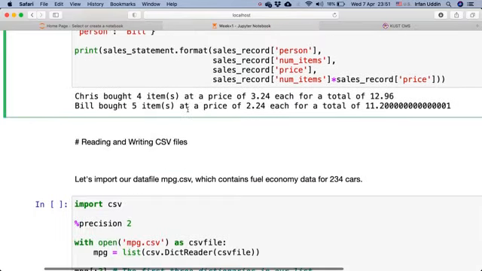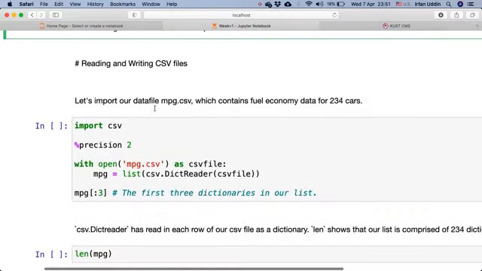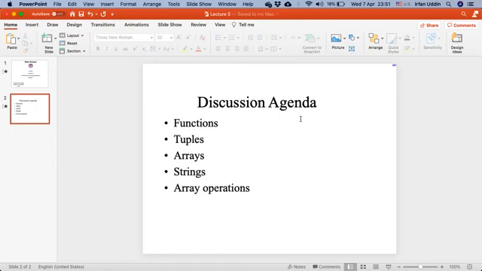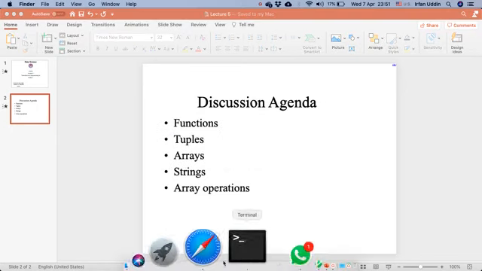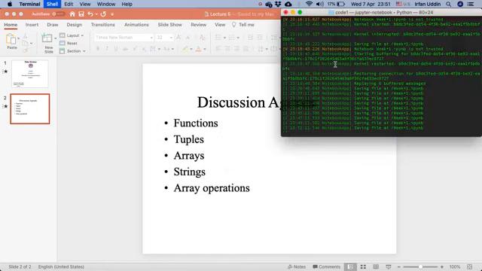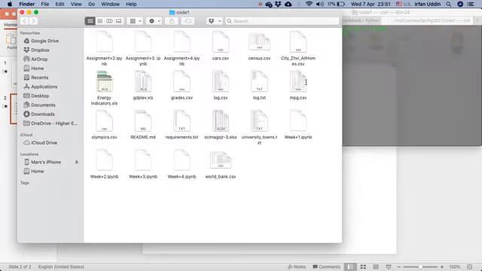Now let's try to read and write CSV files. Let's import data file mpg.csv, which contains fuel economy data for 234 cars. So if we go through the directory, this is our directory, let me go to that. This is the mpg.csv file.